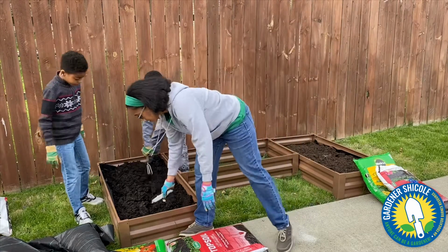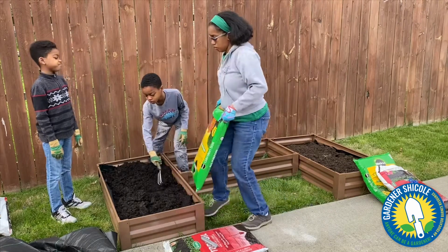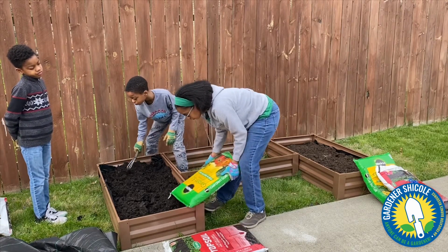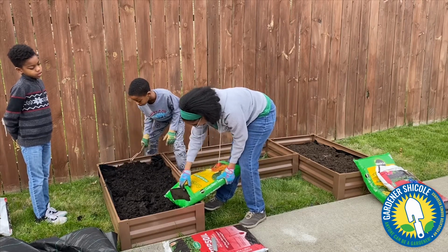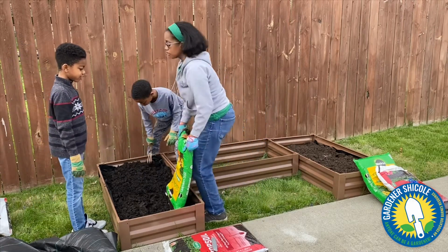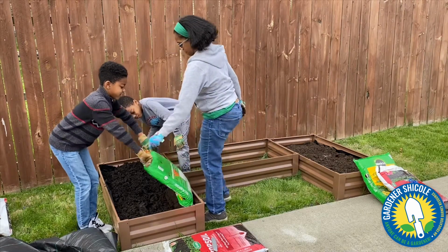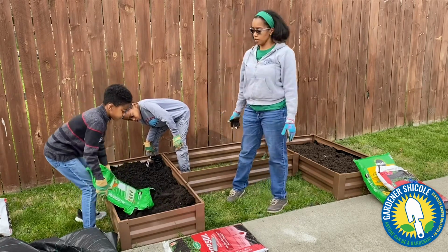Now, one of the bags I did get is good old Miracle Grow garden soil today at Walmart. This was $2.50, but the original price was almost $5. So I could have got them all Miracle Grow, but it is what it is. You may need to bust open the bottom a little more. Jeez, it's so flat when it's in there. And this is just all-purpose soil for gardening.